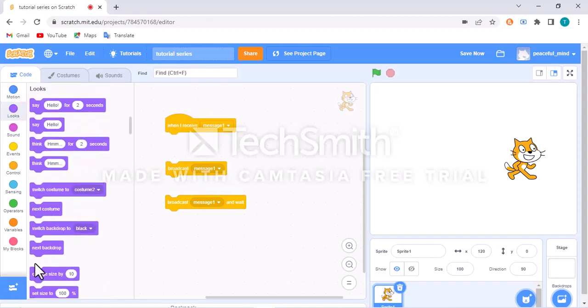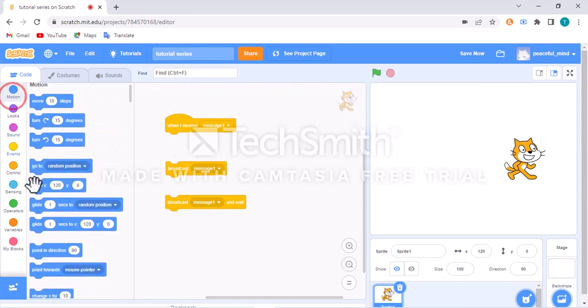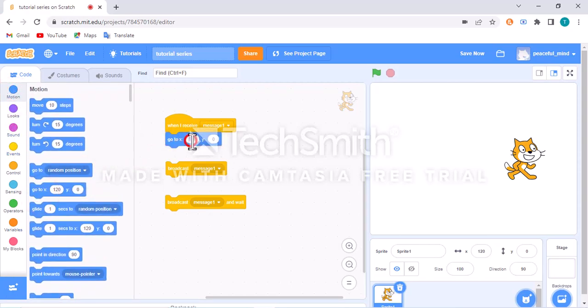So let me use something. When I receive message one, it's gonna go to 0, 0. So when I click this, it goes to 0, 0. That means that this is gonna broadcast that message, and then this is gonna receive it and execute this part of the script.